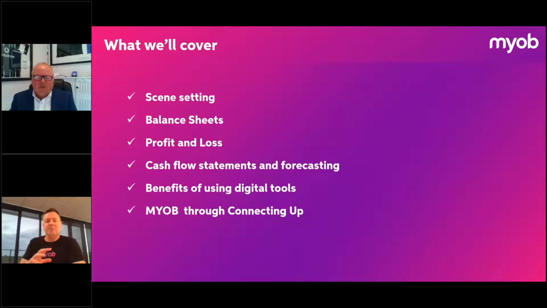And here's a bit of a list of what we're going to be going through. So just a wee bit of quick scene setting, just a bit of context, so we can place ourselves here and now for what we'll be talking about. The three things we're going to focus on in particular are balance sheets. Spend a bit of time there. Profit and loss. In fact, I think I've got this around the wrong way. It's going to be profit and loss first, then balance sheets, and then we're going to spend quite a bit of time on cash flow statements and forecasting. And Craig's got some really savvy advice and tips around cash flow, which is particularly important, and there's some pretty startling stats around businesses and cash flow, both in Australia and New Zealand too, that we'll share with you.